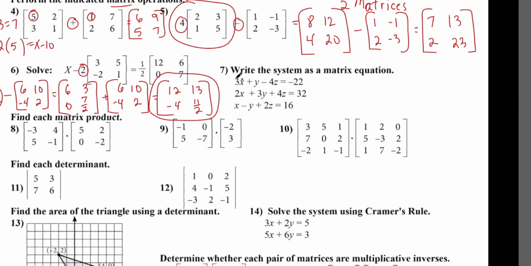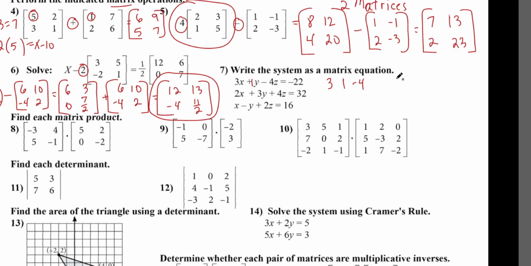Do you see how these are all coefficients? You got a coefficient right there as a 1. What I'm going to do is write this without the x's, y's, and z's as a matrix, all right? And here's what I'm going to do. Just take the elements, the numbers inside that matrix. So I would have a 3. What's the coefficient here? A 1, and the coefficient there is negative 4. So watch. I go 3, 1, negative 4. Make sense? All right. We'll do the 22 in a second.